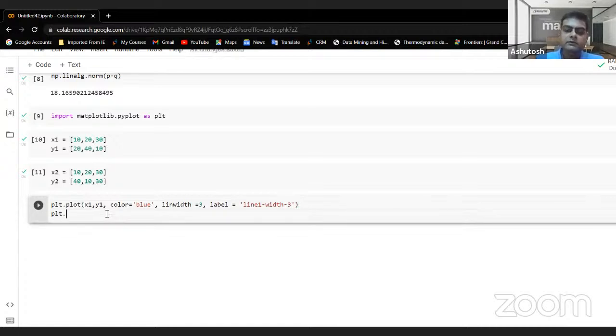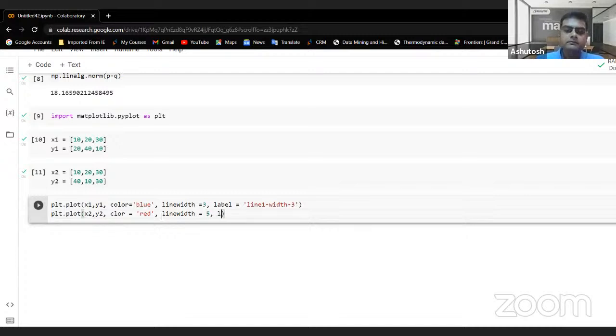And plt.plot, this is for the other line, x2, y2. Again, I have to give the color. So maybe this time I'll choose my color as red. That's fine. And again, the line width. Line width is equal to say 5.